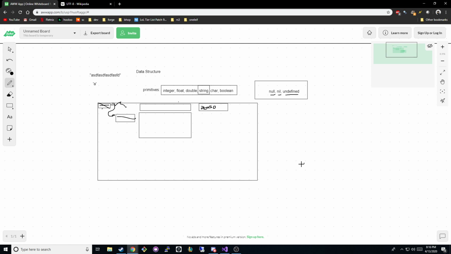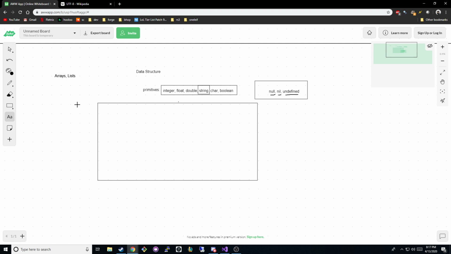So, what is the next most primitive data type I can think of? I'm going to delete all of the inner things that we've stored here and keep our box to represent our RAM. I'll keep the extra boxes so that you guys can reference what we were talking about earlier. Okay, so the next most primitive types I can think of are arrays and lists.